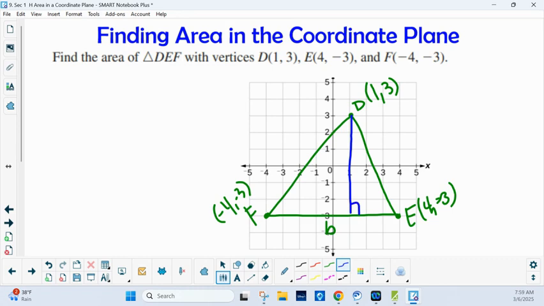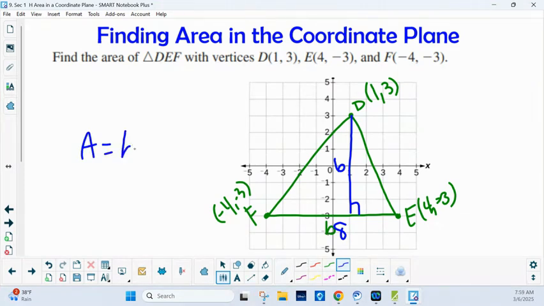So could you easily find the length of FE? Do you even need to use the distance formula? No, when they're straight, you can count them. So that's why it's a good option to pick sides that are straight if you have that choice. So how long is the base? 8. And then the height is also vertical, and so you can count it. So if you can choose sides that are given to you, perfectly horizontal or vertical, it's going to save you a ton of time.